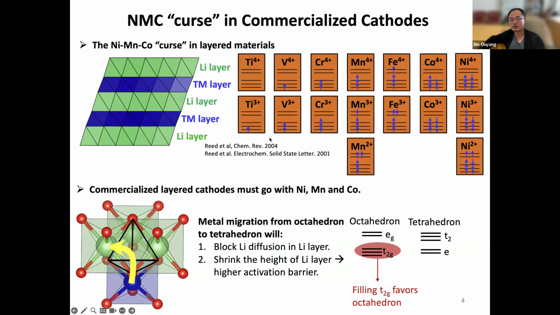If you look at the periodic table, if you have early transition metals, typically we start with 3+ and 4+, they can never have more than 3 electrons. They're mostly less than 3 electrons due to how many valence electrons they have. So you can never use titanium, vanadium, chromium in those structures. They're going to migrate naturally.